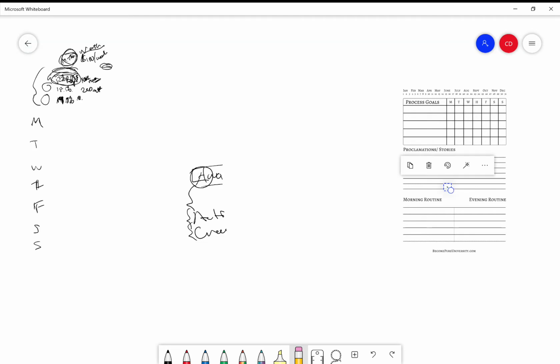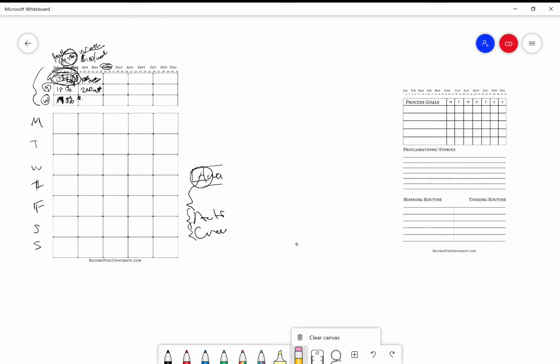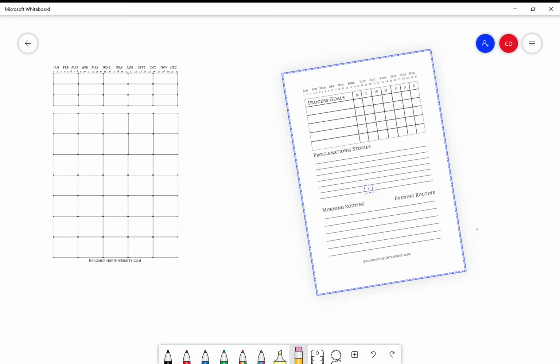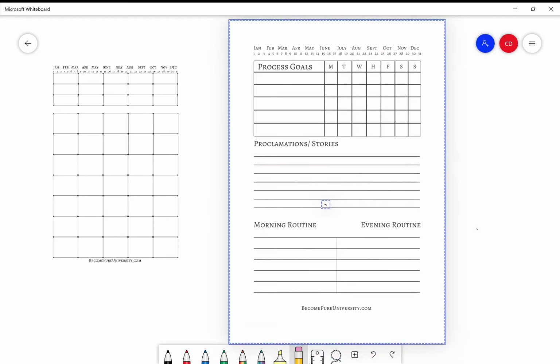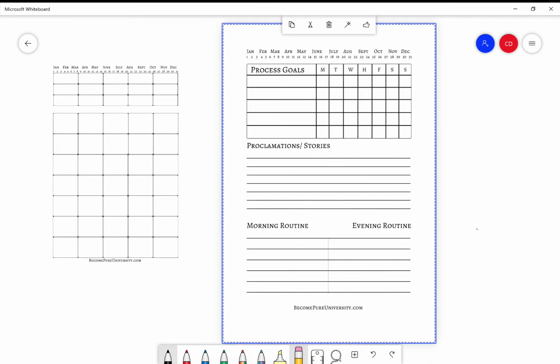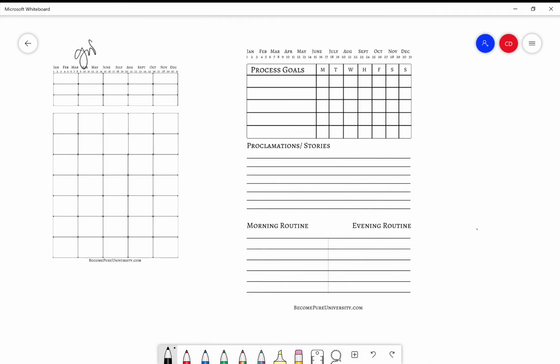All right, so we just got done with everything for setting your goals. And then you have your second page here, and that's what we're going to focus on today. And I call this the identity page. So the first page is called the grid, as you could probably tell. And this one's all about your identity.